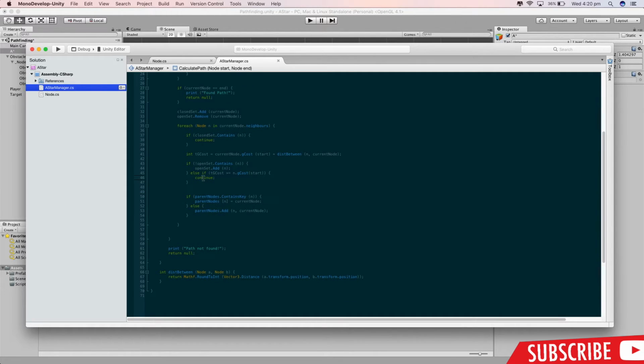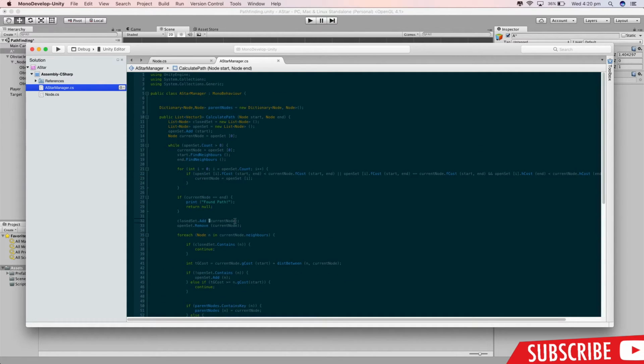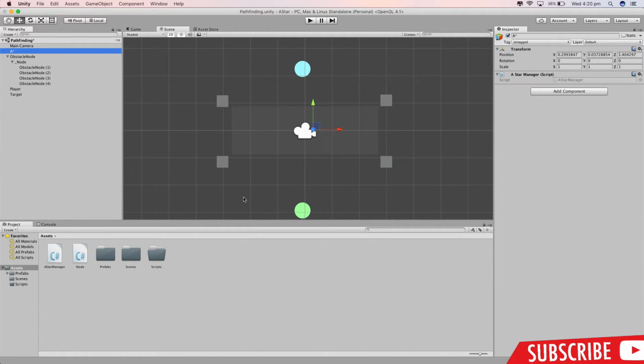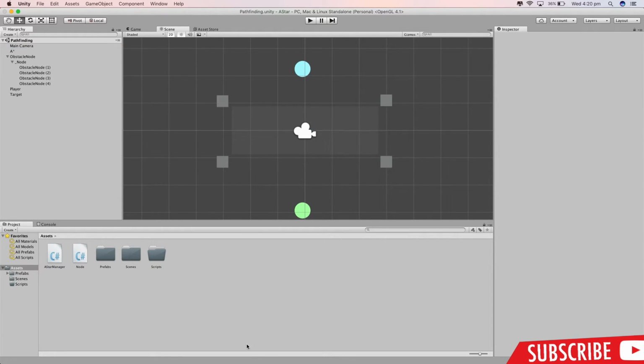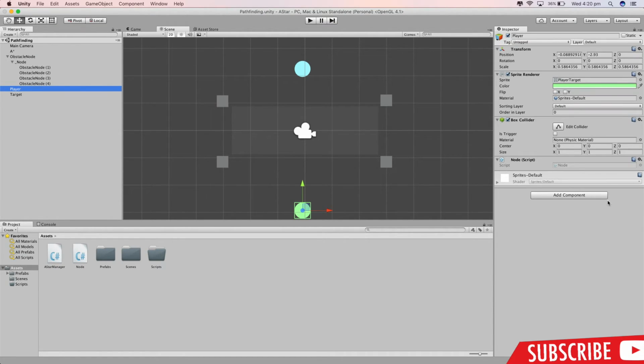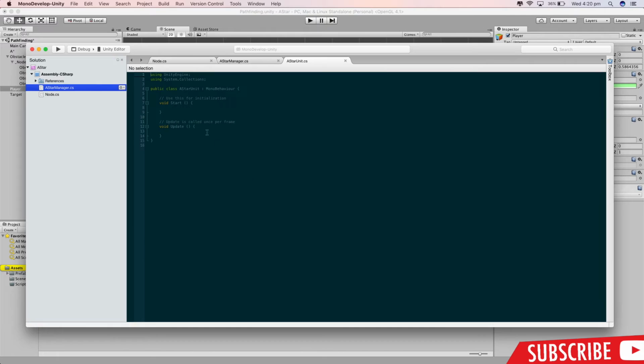Alright, so that is done at this point. If I play it now, it should say found path. We'll just check that it does and it doesn't crash. If it crashes, we've made a mistake. Okay, so first, we need to make sure we have something to actually run this script. So in play, we're going to add a star unit. I'm going to open this guy up.